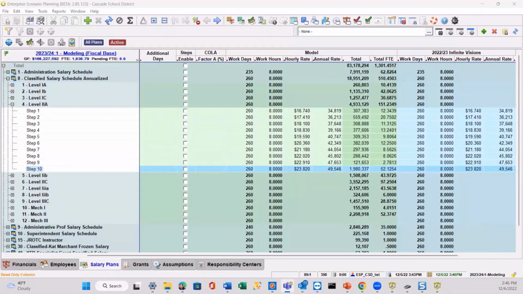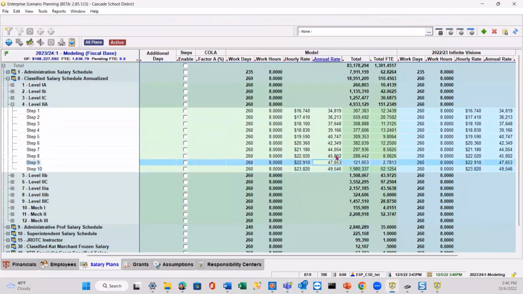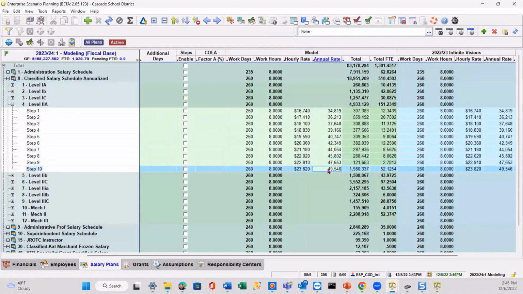And for these annual plans, such as classified, this annualized classified schedule, we take the annual rate, right? This is the negotiated rate. This is the annual rate for this step. And we divide it by 260 by 8 to get this hourly rate, 23.82.